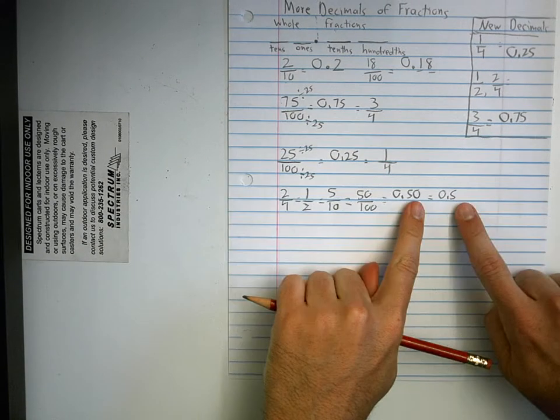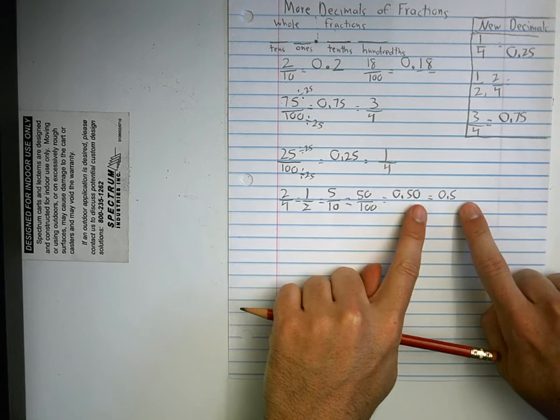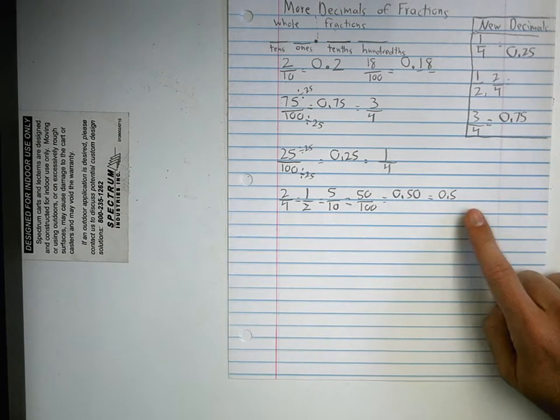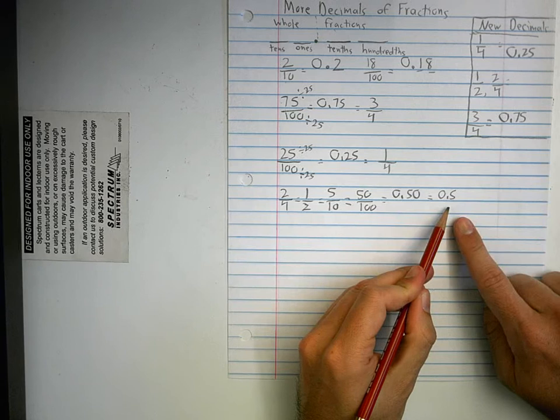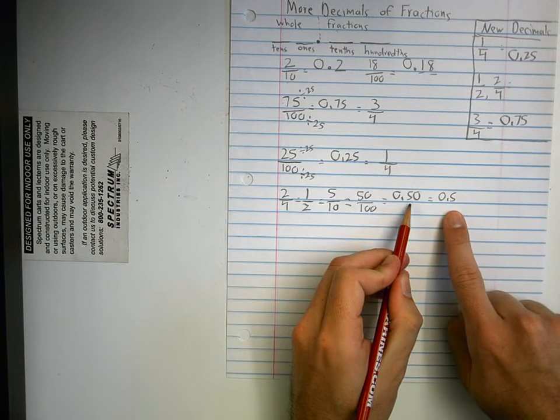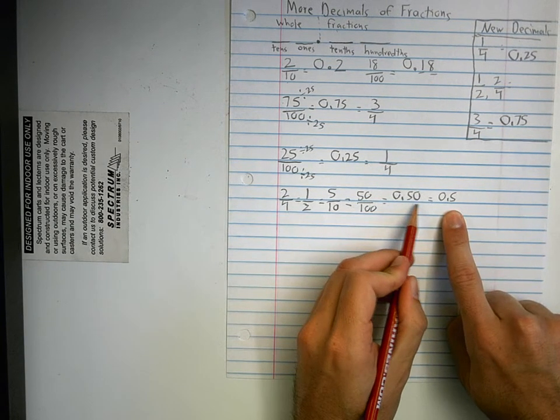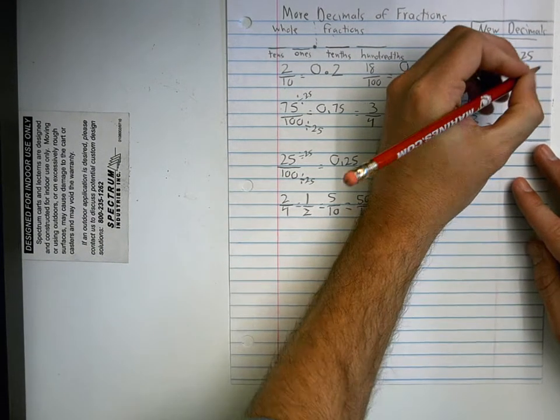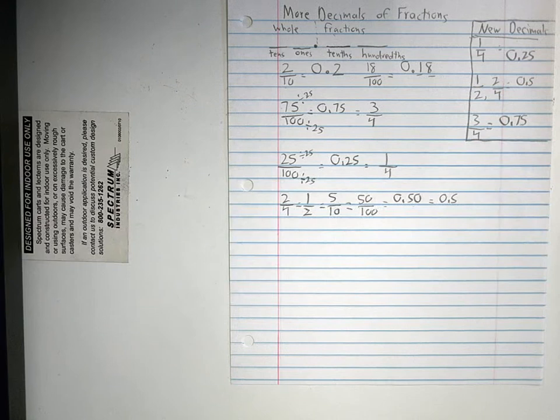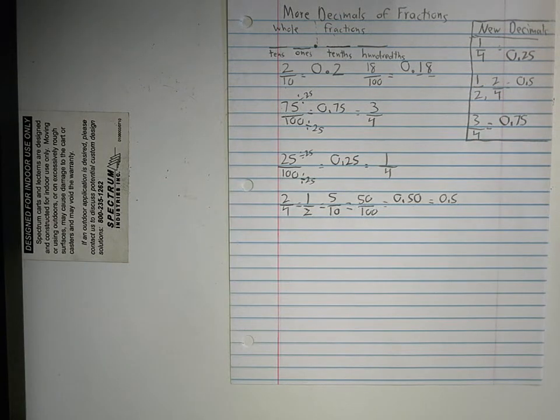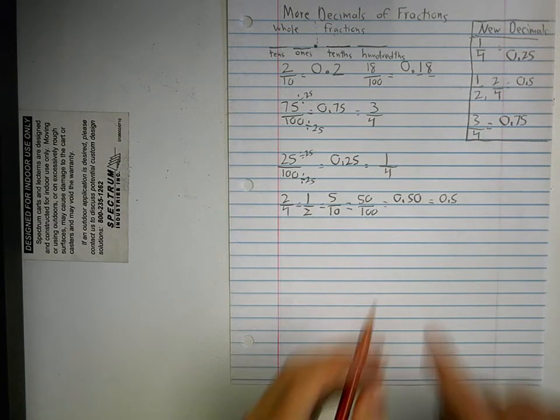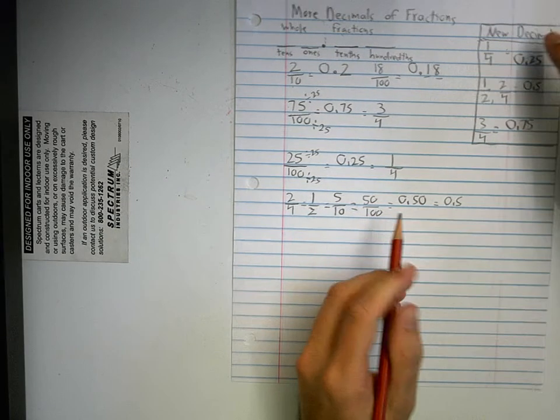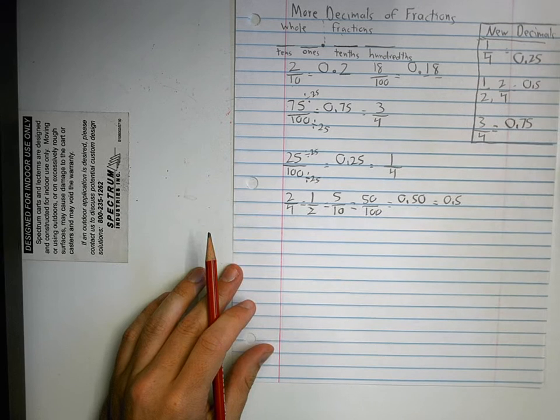Remember, the zeros on the end of our decimal don't really matter. They just hold places. It's like if we're doing whole numbers and we put a bunch of zeros at the front, they don't count. So, zero-point-five-zero and zero-point-five, they're the same thing. We both have five in our tenths place. Fifty hundredths or five-tenths. So, over here, zero-point-five. Because what happens if I have two quarters? How much is two quarters worth? Fifty cents. Fifty cents. Right here. So, these are the decimals we're going to need to know on our homework.